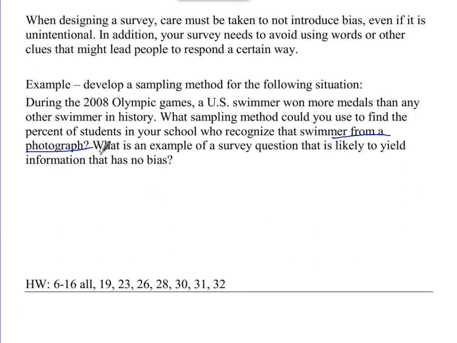Sure, say what the question might be. Do you know who this is? Does that have any bias in it at all? No. Did he say, do you know who this swimmer is? Did he say, do you know who this Olympian is? Did he even say, do you know who this man is? No, there was no bias in that whatsoever. So the question is a good question. It needs to say, do you know who this is? You're not even asking who it is. You're just saying, do you know who this is? So they could even just say yes or no on that question.